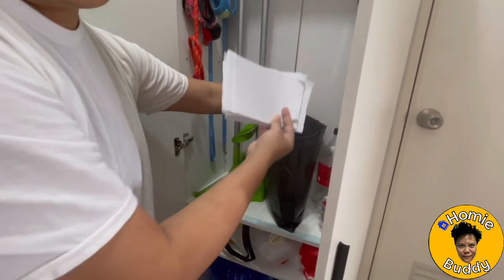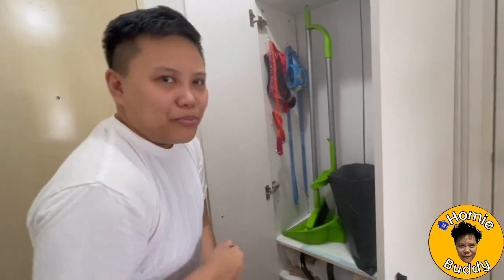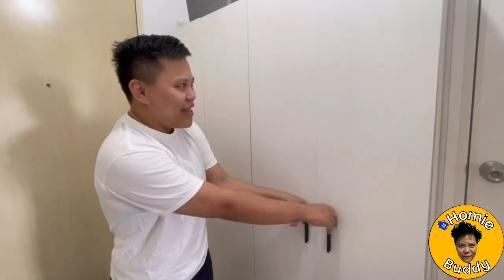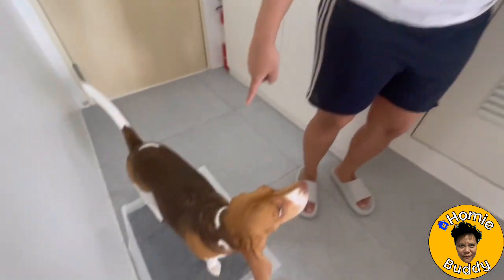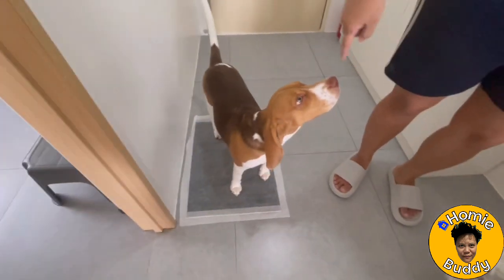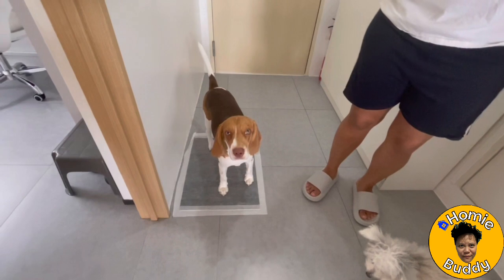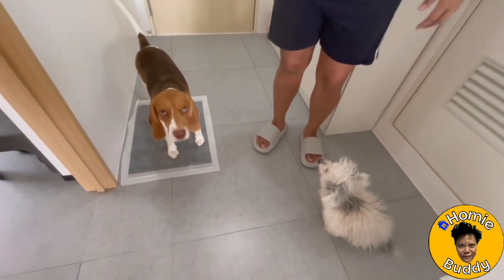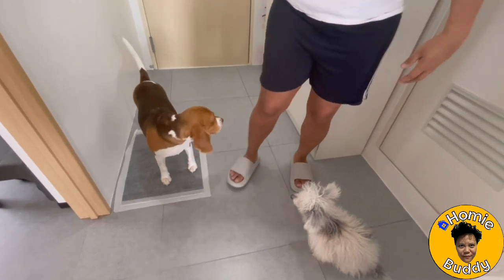This is where we put the magic paper — wherein you can grab to pick up poop. Roxy is talking now! Over here you can see this is where we put the diaper. This dog will only pee or poo on top of a diaper; without it she will not go.